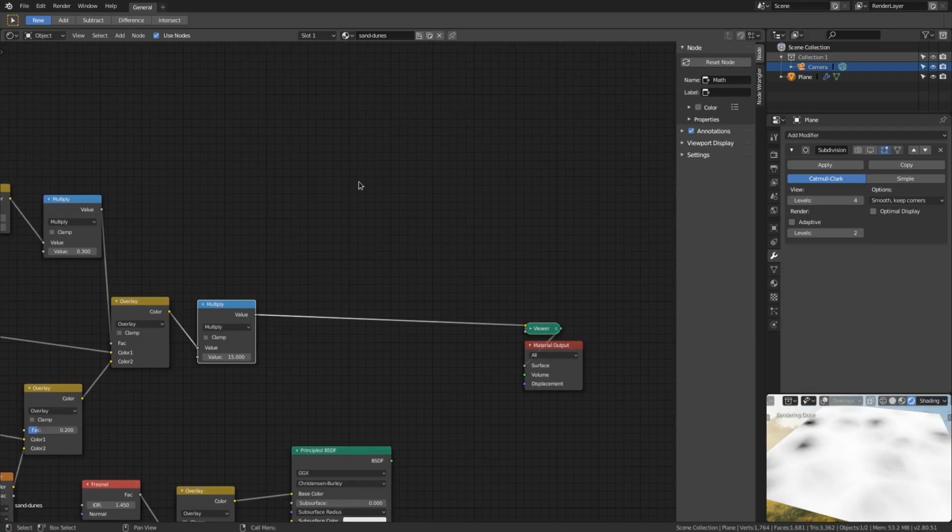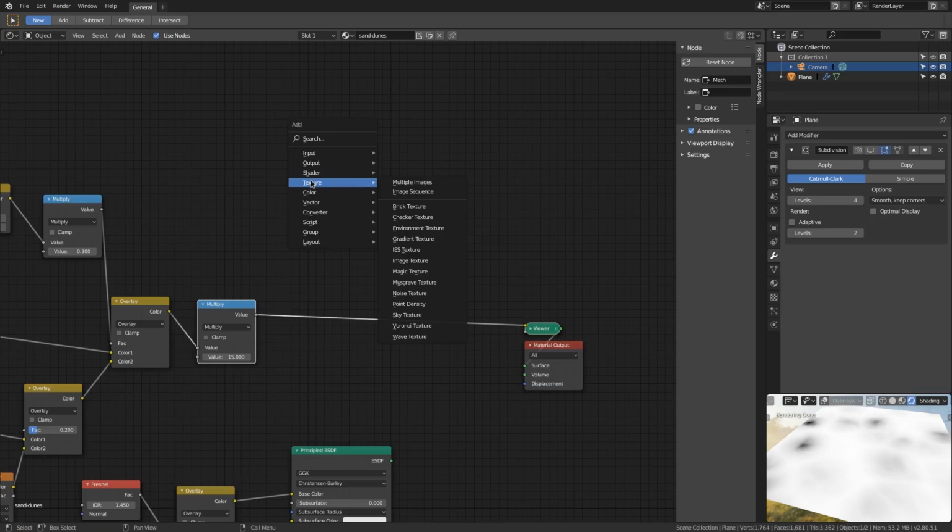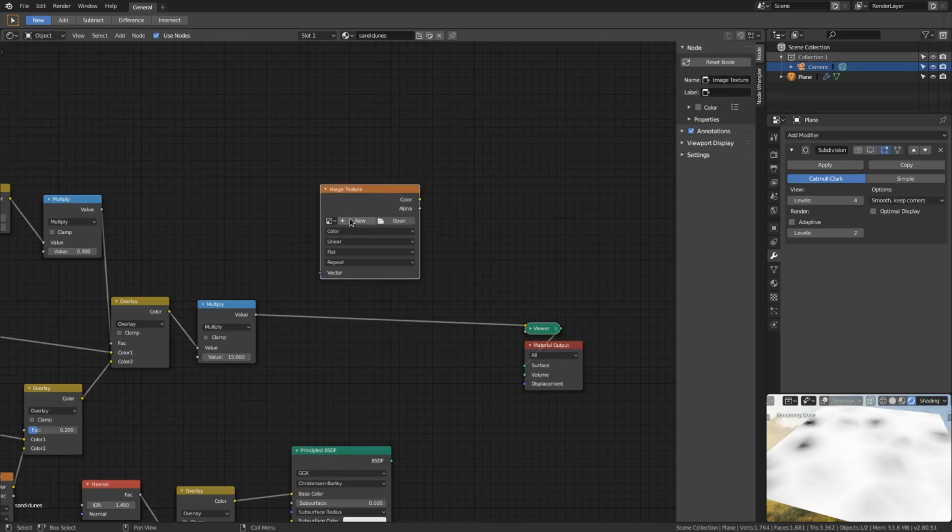So for the baking process, I need an image texture to bake to, so I'm going to add texture, image texture. Let's create a new one. I'm going to make sure that 32-bit is enabled. And since I want to maximize the accuracy of the displacement, I'm going to bake out a very large map, 8K, so 8192 by 8192. It means that the bake data will be pretty big. I'm expecting about a gigabyte for the single image, but again, it will ensure maximum accuracy. And I'm going to call this bake displacement, or just disp for short. Okay, let's create that image.